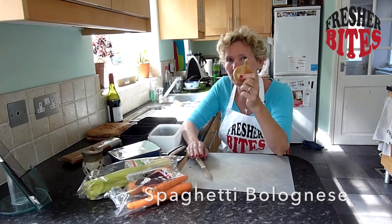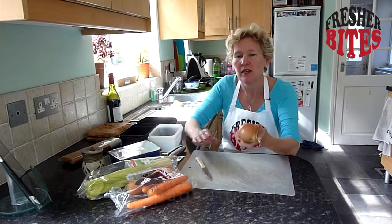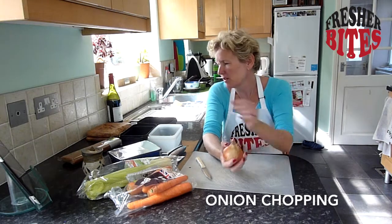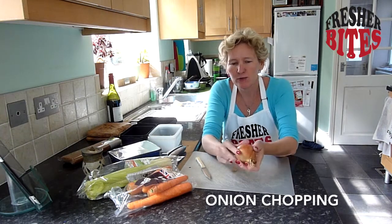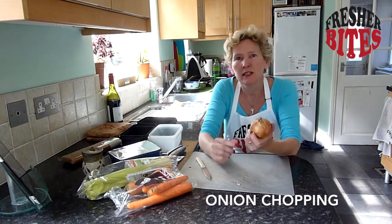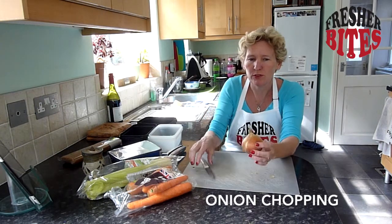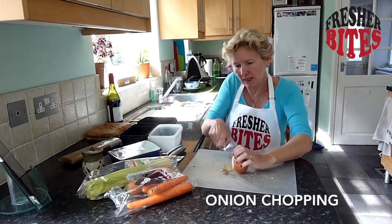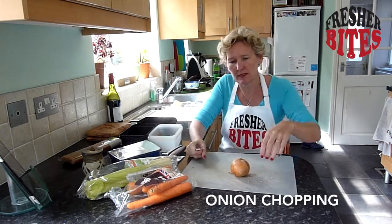Onion. This is the most important learning of today's recipe. Onion has a root at the bottom and a pointy bit at the top and skin that we don't want to eat. The root is the bit that makes you cry, so we will try and avoid cutting through the root. What we're going to do first is chop the end off, which will give us a nice flat side to stand our onion on.